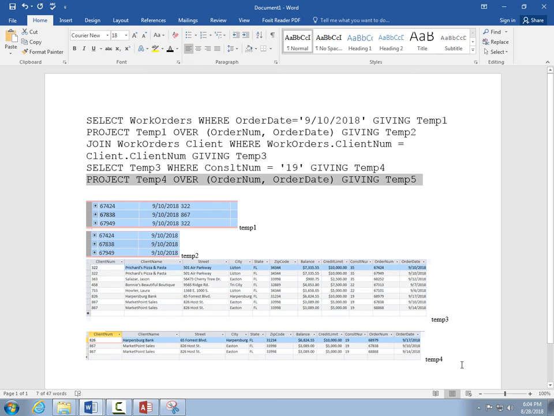Out of this one, just like we did before in the first group, we only want to see certain values. So you do the project. We only see the order number, order date. That is basically almost the same thing as this, except we're projecting out of temp 4 instead of temp 1.